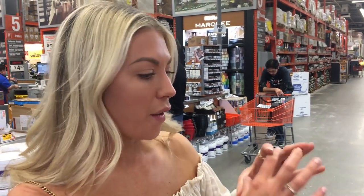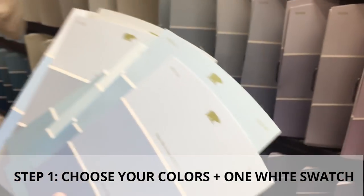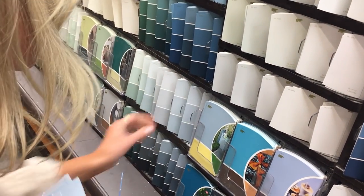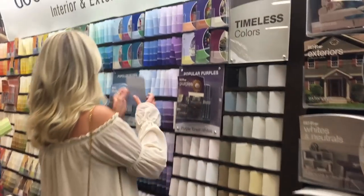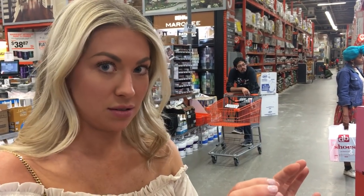The thing about pink colors is that what it looks like in here on the little swatch is not what it will look like on your walls. So what you think is gonna be like a pretty sky blue ends up looking like a baby's room nursery, in not a chic way sometimes. It's like preschool blue — that's not what you want. So you have to find lighter shades of what you think you want and then go outside and compare it to white swatches.